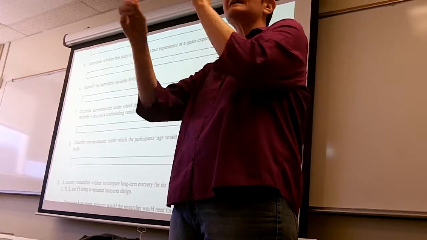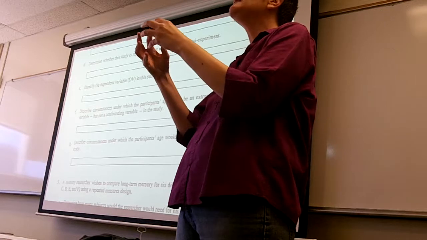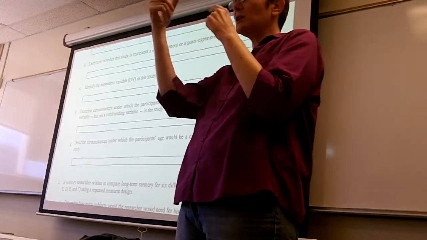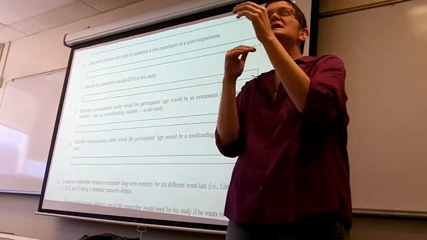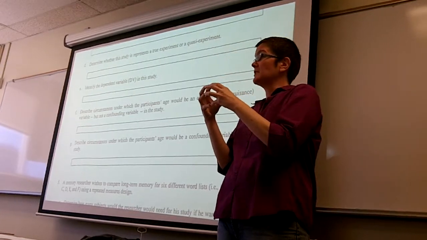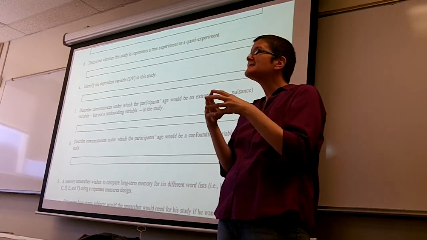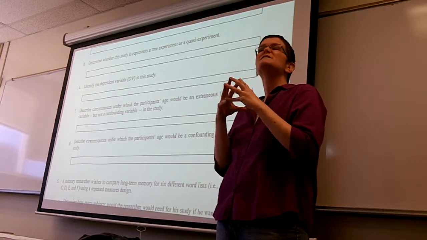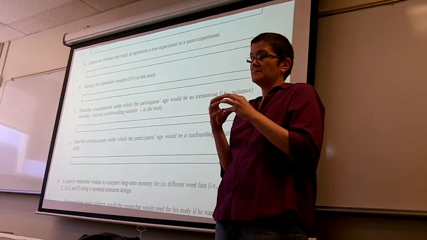So the connection to make here is that to get a true experiment, you need an IV that's manipulated. If you have an IV that's a subject variable, like you were thinking of, you were making the right connection, we just got to make sure we map it onto the independent variable. If you have an IV that's a subject variable, something that reflects an inherent characteristic or pre-existing state of the subjects in the study, and that's what's defining the groups in your independent variable, then you have a quasi-experiment.